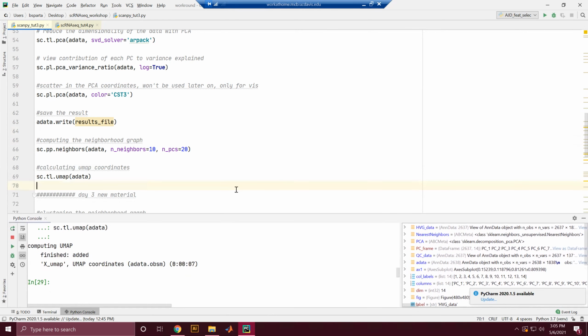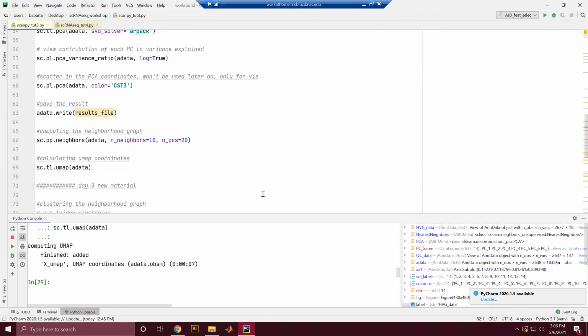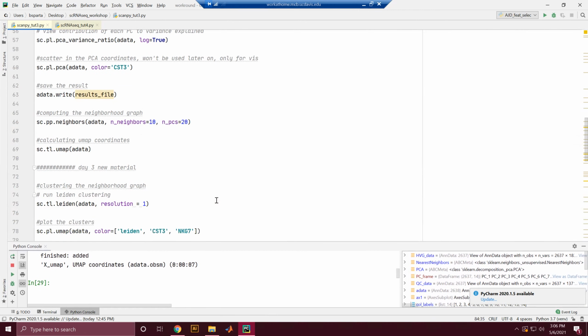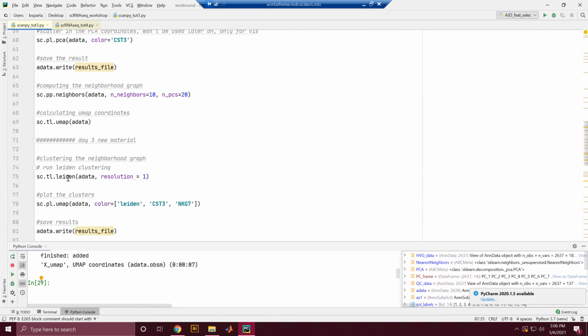And then we will use this coordinate set to project our cluster labels after we do the Leiden clustering, which is a slightly modified but not very different version of Louvain. And for all of these functions, if you want to learn more precisely about what the code is doing, there's documentation on the ScanPy website, and you can also find the source code to look precisely at what's happening.